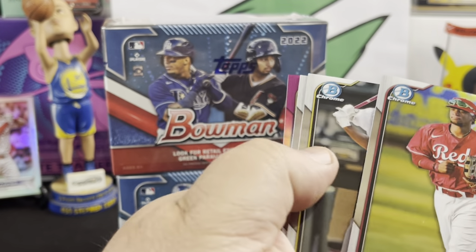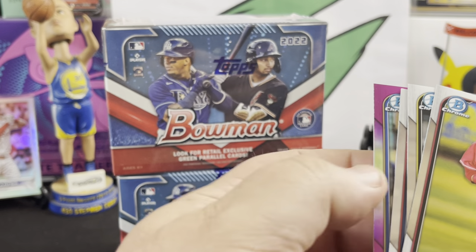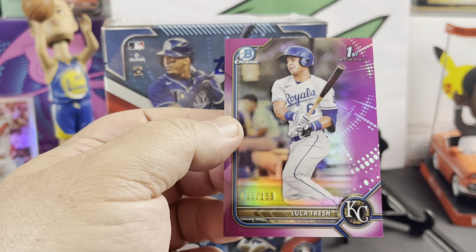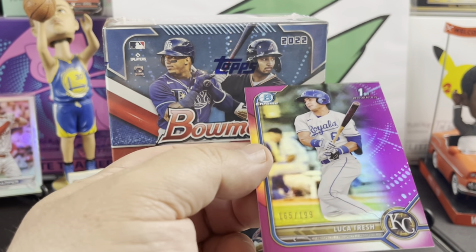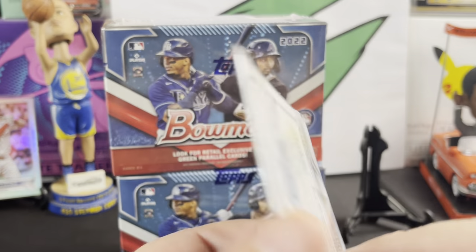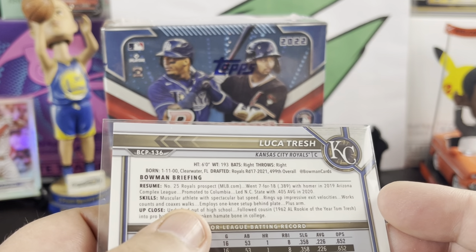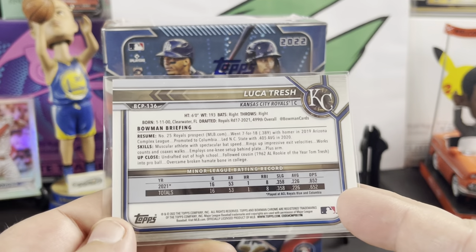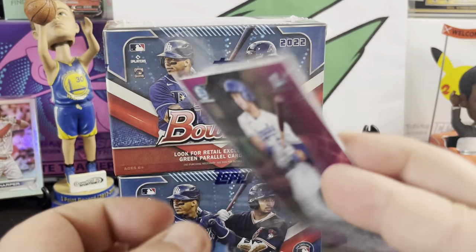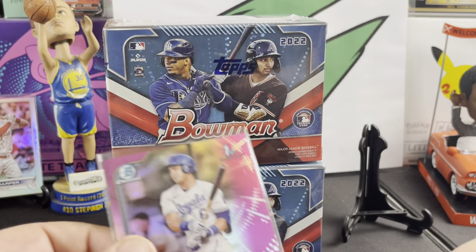Logan Kearney first, Alan Serda first, Bowman Chrome — we got some color in here. It looks like Mykola Escorta first and a Rafaela first. And our purple out of 199 — first of Luca Trash. I'll sleeve that up because it's numbered, and yeah it's pretty sick too — look at the design. Luca Trash was 499th overall, round 17 in 2021. He was born in 2000, so he's 22 — not that young — having his first card.